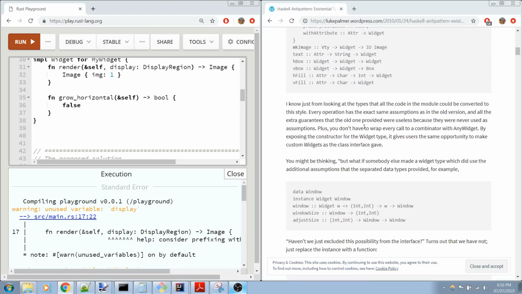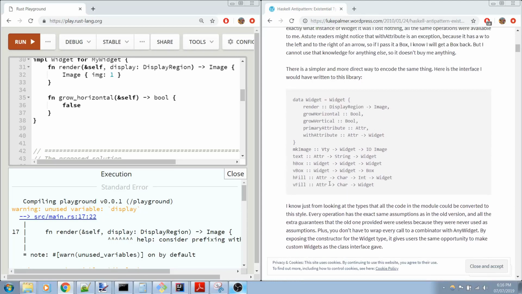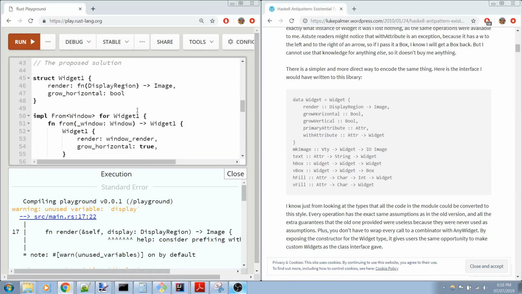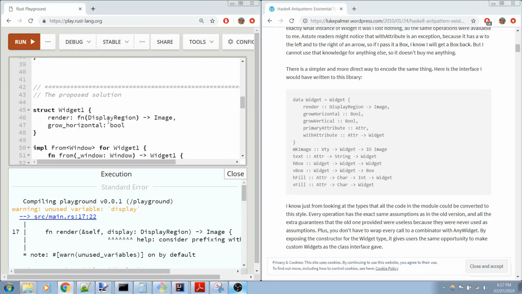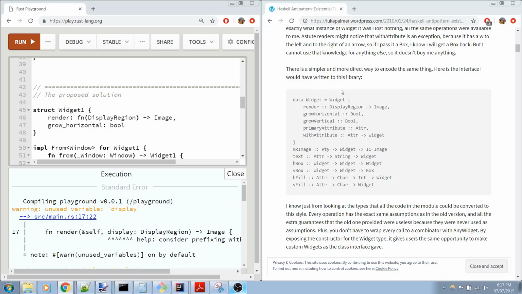So here is what, right up here, this is what the proposed solution is, and I've copied it down here. In contrast to the type class up here, we're just using a regular old record type.